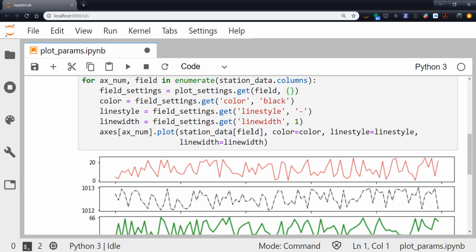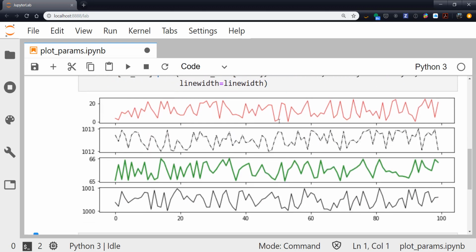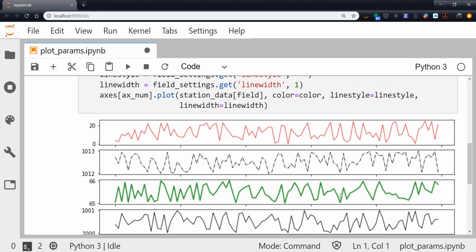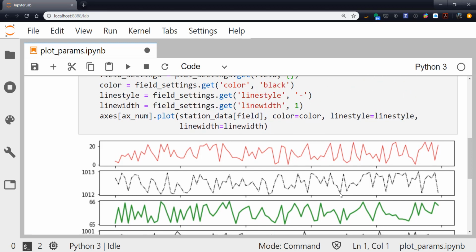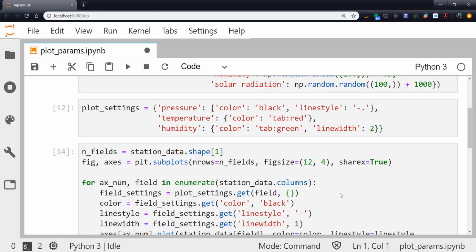Now that we're returning an empty dictionary, we can call .get on a dictionary even if it has nothing in it, and everything works happily, and we have our defaults down here being plotted for a new field. So it's a really easy and versatile way to expand your plotting horizons and not add a whole lot of burdensome many lines of code to maintain.